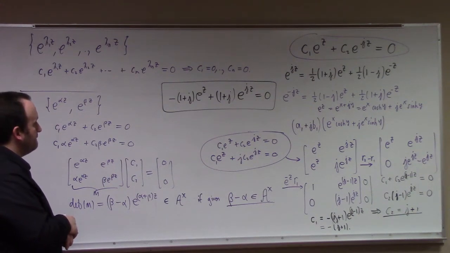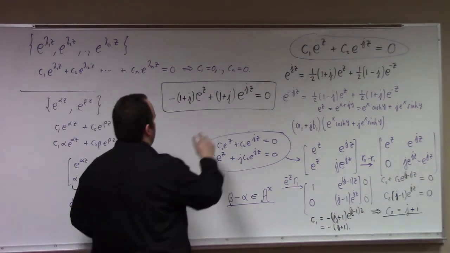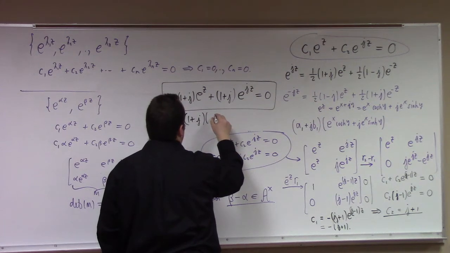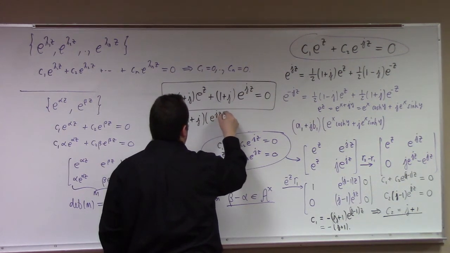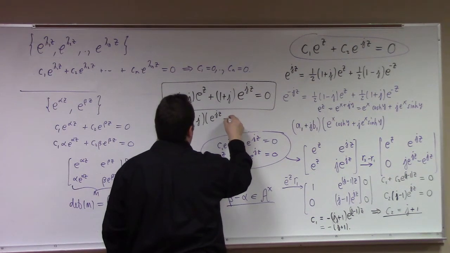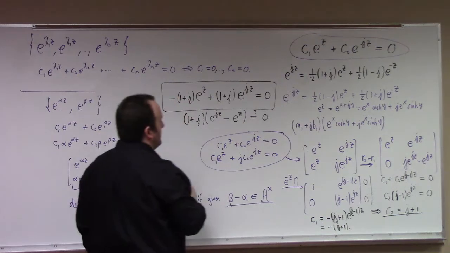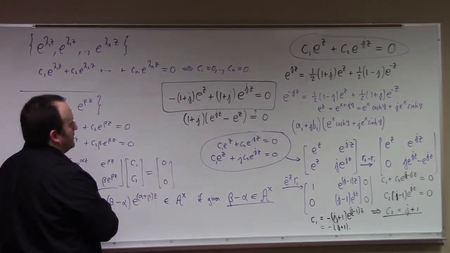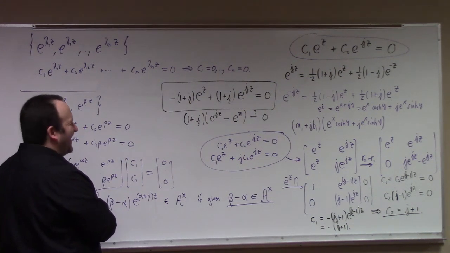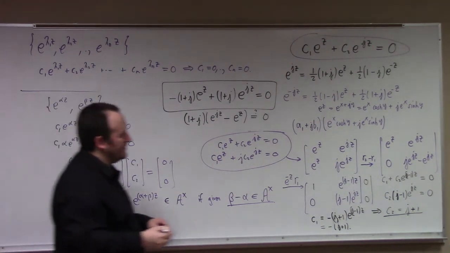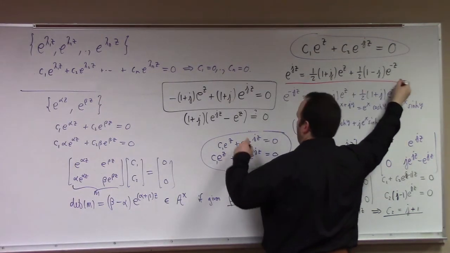Because zero divisors, 1 plus j, 1 minus j. Oh, so this is really 1 plus j times what? The e to the jz is that formula you have there. I mean, this is 1 plus j times e to the jz minus what? E to the z, right? But you have that formula for e to the jz, which has a 1 minus j, so you can multiply that. It's going to give you 0 on the negative z. Oh, I see what you're saying. You can see it from my other identity. There's probably a direct way of seeing it as well, but your point is well taken.